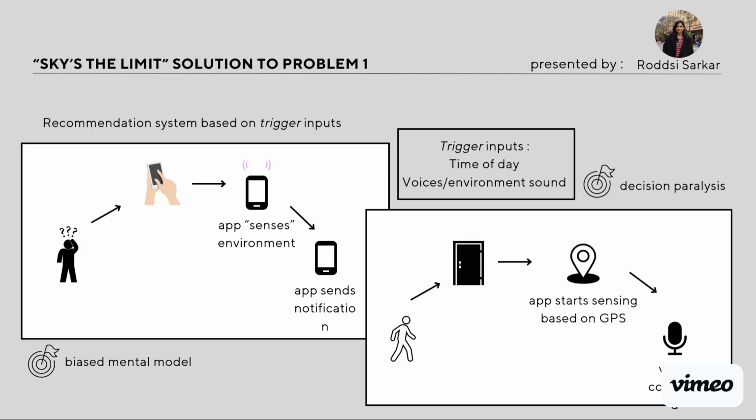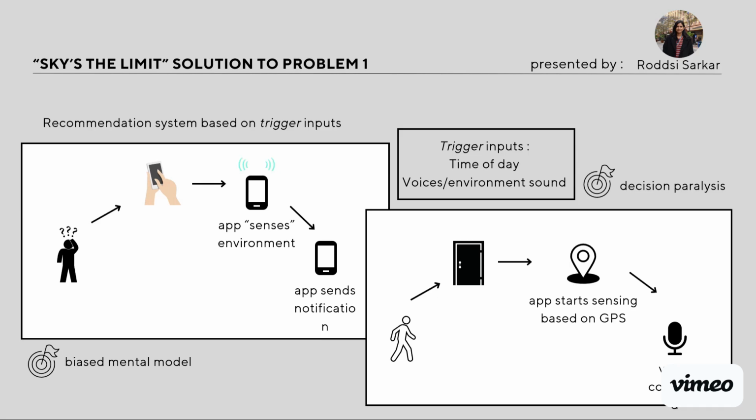And just to describe problem one, basically what happens is users find it time consuming and annoying in their decision making of choosing a method when presented with multiple unlocking modes every time they need to enter a premises. So, what would you have done? If you were presented with multiple unlocking options, like you could probably use a mobile application or you could use a door code access. And remember, the visitor's mind would be occupied with how they're going to enjoy the party or the get together in a few minutes, rather than spending that time thinking about which method would be the most efficient to unlock the door or gain access.